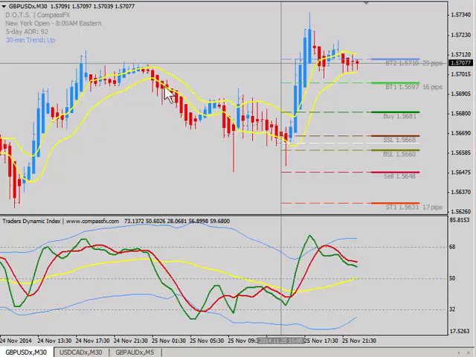Now take a look at this. We can see that price is going down and down and down. But at the same time, we have these lower lows coming across, and we have higher lows in the trader's dynamic index green line. That's divergence. So I've got this going up, and let's keep it pretty simple.